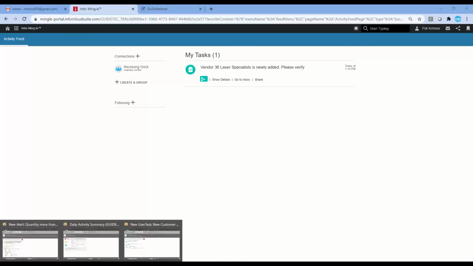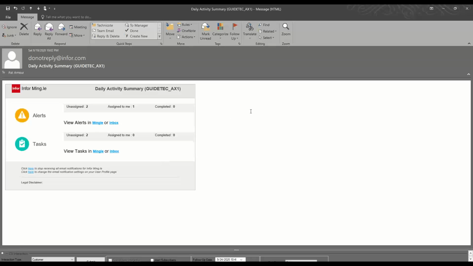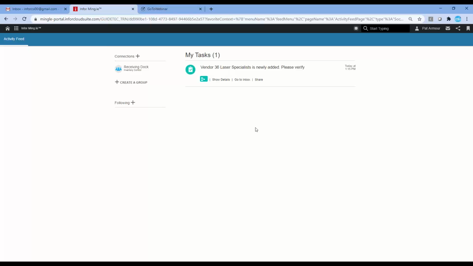We can also have generic activities sent to us. So here, I've set up in my parameter setting to get Mingle alerts. I think I've set mine up to be weekly. I would like to get an update of all the alerts and tasks that have been processed or are mine. You can set the parameter up to be only yours and whatever. And then it tells me, do I want to look at it in Mingle? So it would open that form up we just had, or maybe I want to look at it inside the inbox. But you could also have CSI and other buttons here as well. Right? So you could just have a daily update, daily summary, or weekly summary of things that are going on.